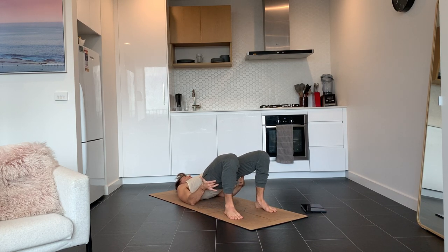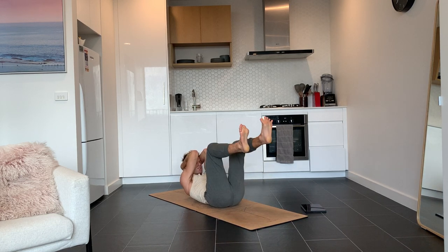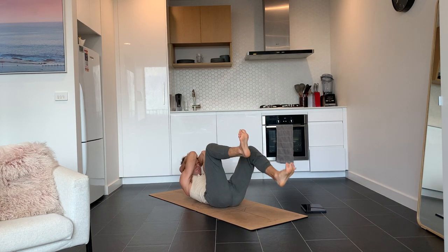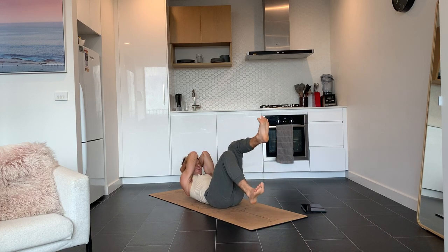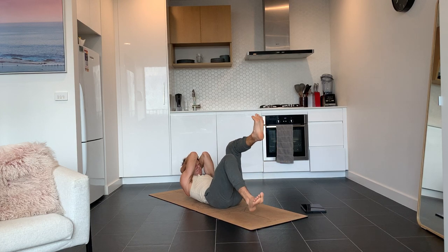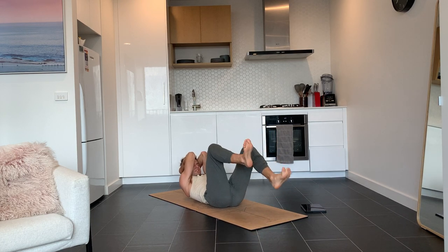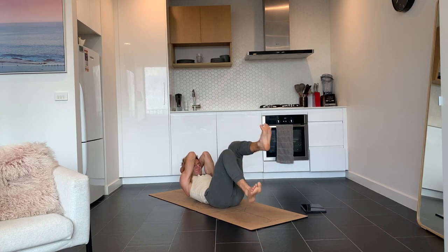Good. And then hands behind the head. Curl the shoulder blades up off the ground. Bring your knees so they're over your hips, shins parallel. Good, and we'll do alternating taps. So right foot taps, and then left foot taps. Right foot taps, and then left foot taps. Tap, tap, tap, tap, tap, tap.